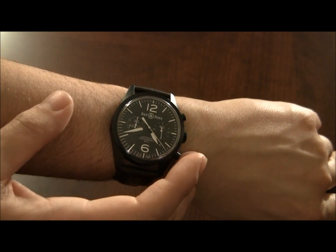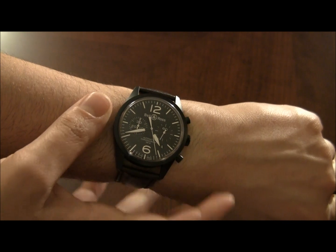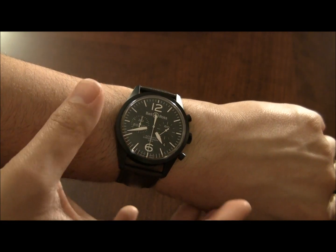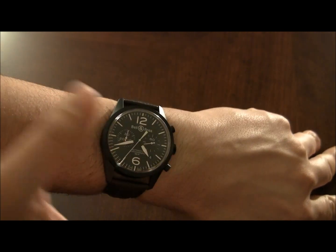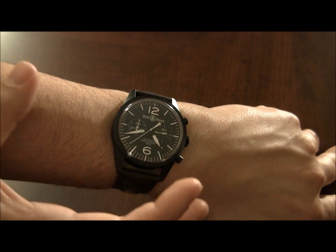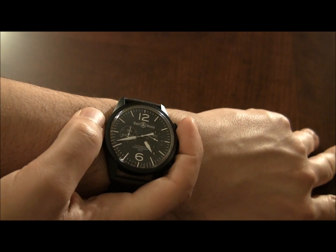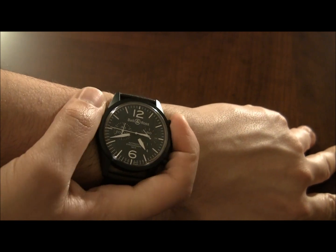A watch like this — you don't look at it and think, wow, that's an exciting watch. No, this is a more reserved timepiece. But it's smooth and has enough artistic, design, and functional elements to make it a very eye-pleasing design, and that's not something easy to do. This is a type of watch you can put on again and again, and you'll go back to it because it doesn't strain your eyes and it's easy to read.